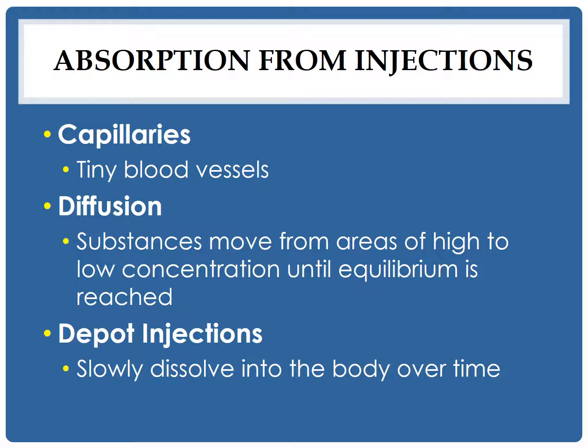Basically, getting one injection per month or so increases the number of patients who stay on the drug as it's prescribed. They can't forget to take it. They can't stop taking it if they're feeling good, or stop taking it if they're experiencing difficulties with side effects. They have to have an injection once a month, and then they're covered for that number of weeks or month or whatever it is.